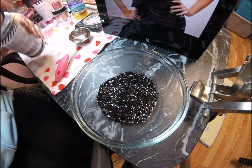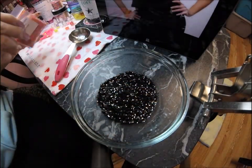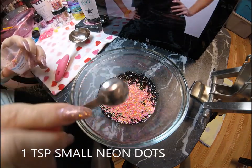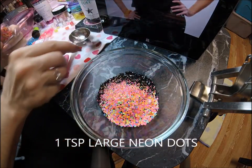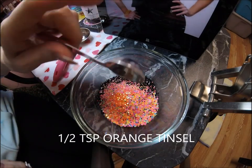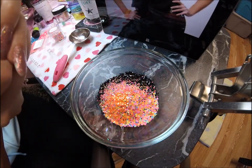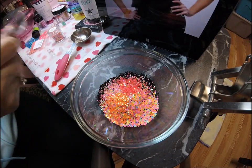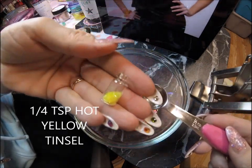She's got black in her outfit too. Then I'm going to use one MM dot — mixing in the tiny little neon dots — just one teaspoon of that. Approximately a teaspoon. Very pretty. I have about a half teaspoon each of these little bottles. Orange. We've got holographic pink stars — hot pink stars — half a teaspoon. The hot pink tinsel, about a quarter teaspoon. And a quarter teaspoon of the hot yellow.